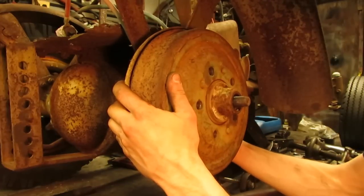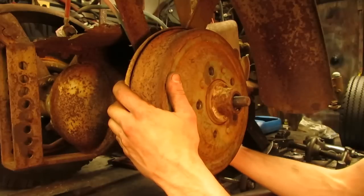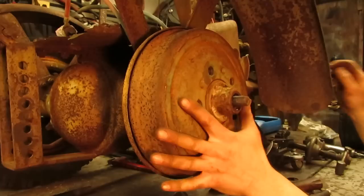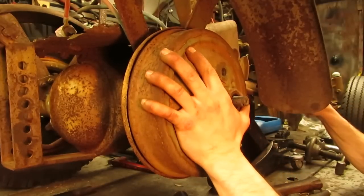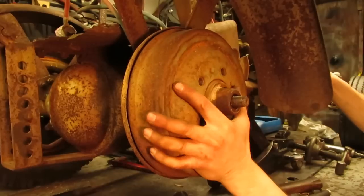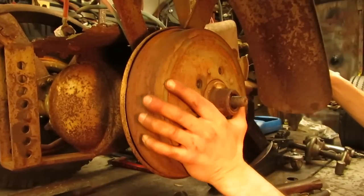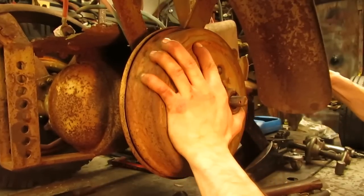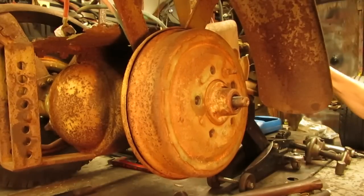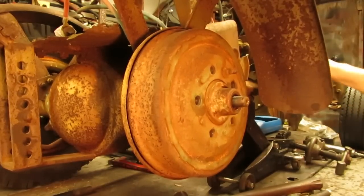Granted, you don't want to be socking your heels all the way down if you have to stop quick, but I'm going to bring it up just a little bit more to give the pedal a little bit of travel. That way I know the shoe's not dragging on the drum. I think that would be sufficient, folks. I don't know if you can see the rod over there. Nope, looks like you can't.